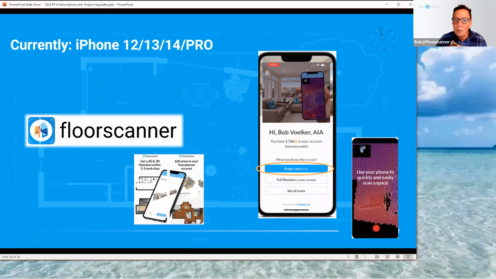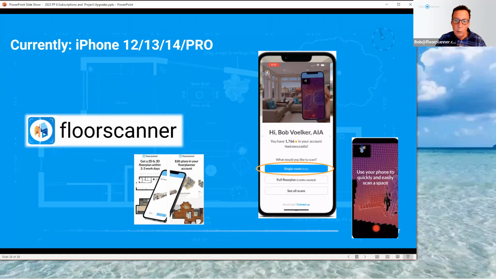Awesome new technology. When it first came out, it was for multiple rooms of a single floor. You could go from room to room to room and complete an entire scan. It kind of looked like it does in the lower right-hand corner over here, like a heat sensor, and you're actually filling in the black polygons with the color. Once you've captured all the color, you figure you've scanned the whole room. That scan then goes to the cloud, gets translated as a 3D model, and is deposited inside your Floorplanner account, ready to go.